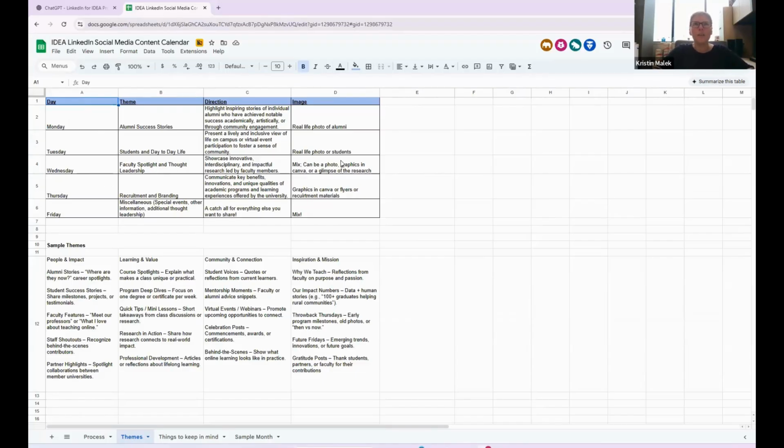So every day has a theme, and then I type in the type of image that I want. These are sample themes that you could do for your program. Again, if you're training chat to specific for your program, then it'll give you recommendations. And then you could say, yes, I like that. No, I don't like that, right?